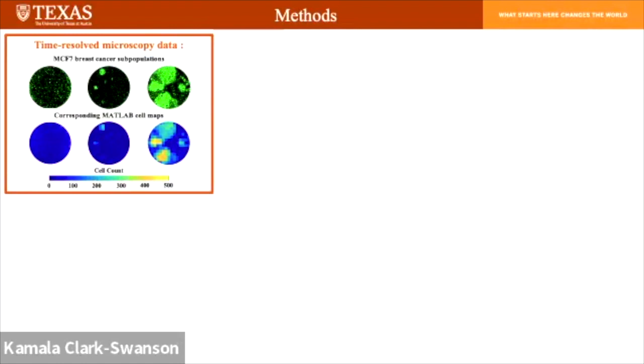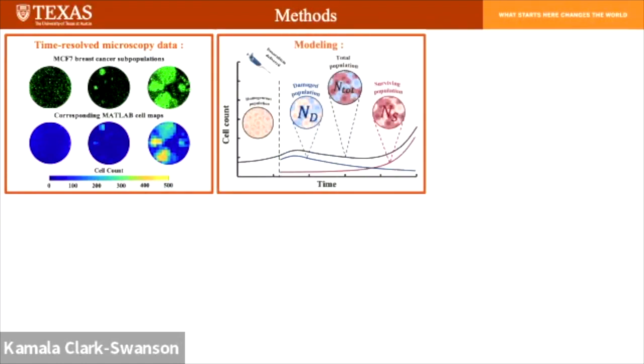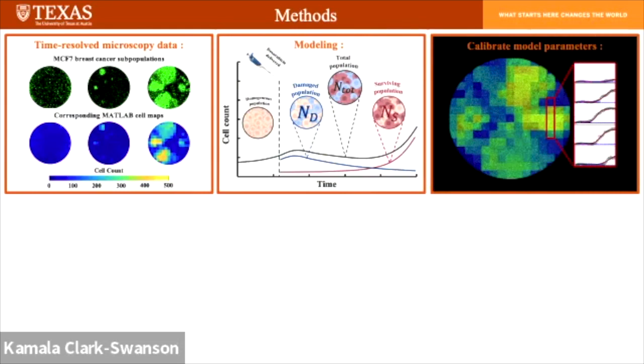Once we have those, we're going to come up with a model to describe the evolution of the cell counts and the spatial dynamics. I'll go over the model in just a second. Once we have the model, we take the cell density maps and we can calibrate the model onto the maps. The model that we have is a PDE-based model because we have a temporal component, but also a spatial component, because we're trying to catch the spatial distribution of the cells.